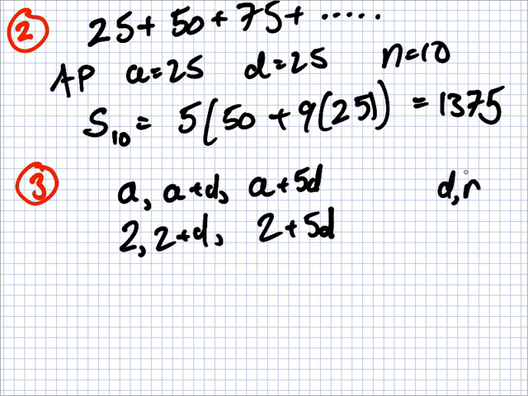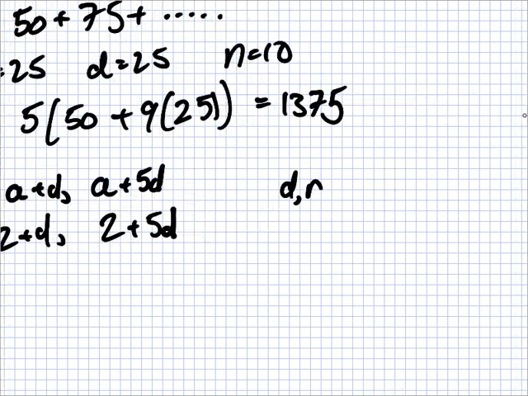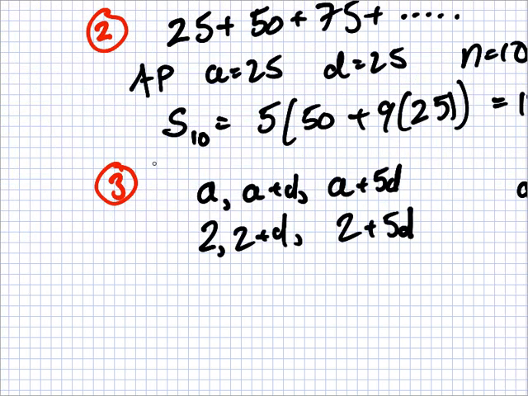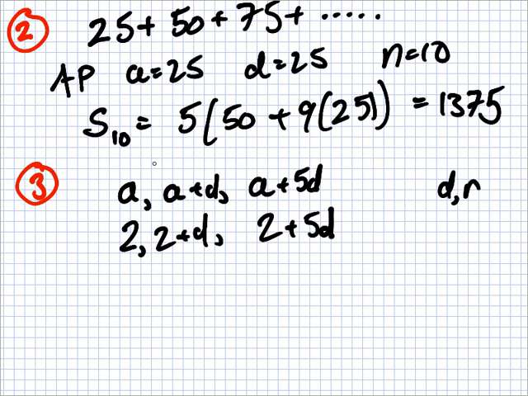So I'll give you an example just so you're clear of what's happening here. Like, consider this arithmetic sequence. Let's just say 2, 4, 6, 8, 10, 12. This is arithmetic, okay? If I pull out the first, the second, and the fourth term, I get 2, 4, 8. And this is geometric. Same thing is happening here. What I'm saying in the question is the first, second, and fifth of an arithmetic will make a geometric. So I know that these 3 are geometric now.